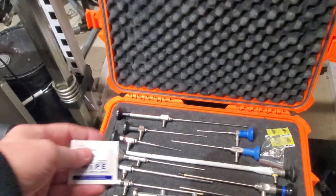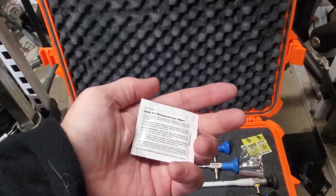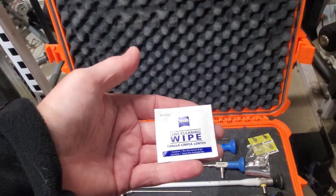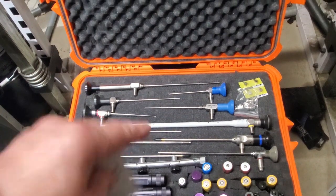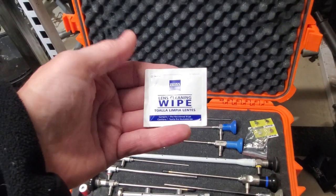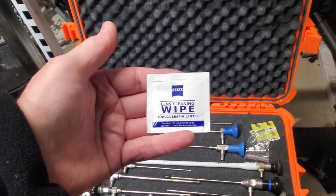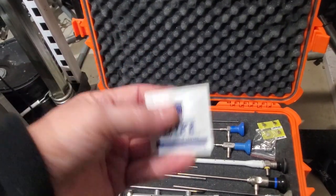So I'm just going to clean these guys up. I do that after every opening, get the oil and debris off of it. These are medical grade scopes, so they are expensive. That's probably worth more than my work van is. So yeah, clean them up, make them last forever, and as long as you don't drop them or crack them, they'll last you a lifetime.